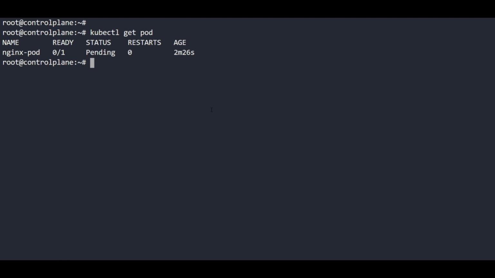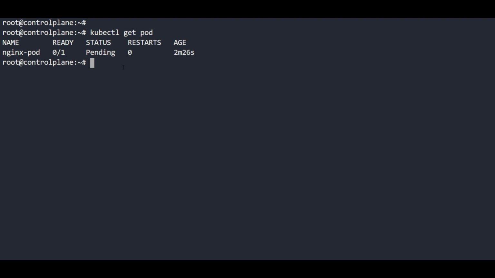Okay, we have the pod called nginx-pod, which is currently in the pending, not in the error state. The description of this particular pod will be very helpful. The first point of investigation is to describe this particular pod to find the reason.